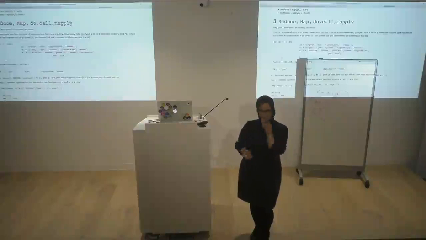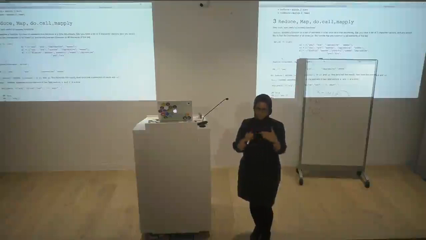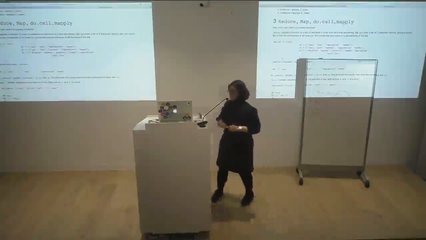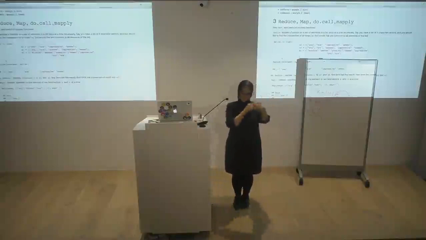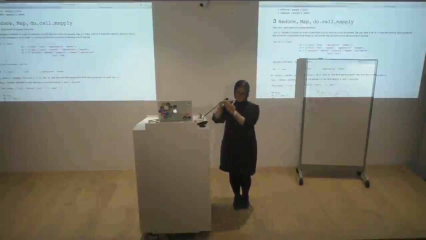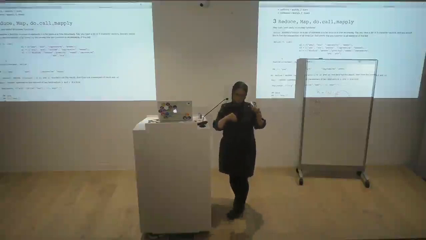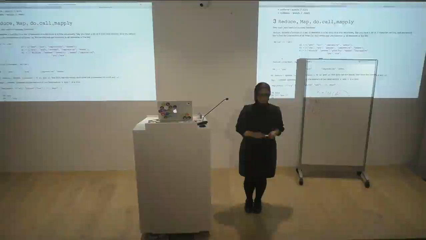So for example, if I have a list of elements and I want to rbind them, you can have reduce rbind list. And what rbind does is that it merges all the rows, appends all the rows to each other. The result of that iteration is taken forward to the next iteration, and then you do rbind to the object that was created in the first operation and the third element in the list. So it could be any function. It could be your own function. It could be a base R function.